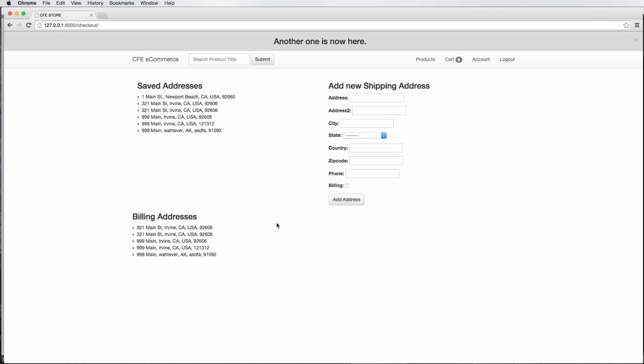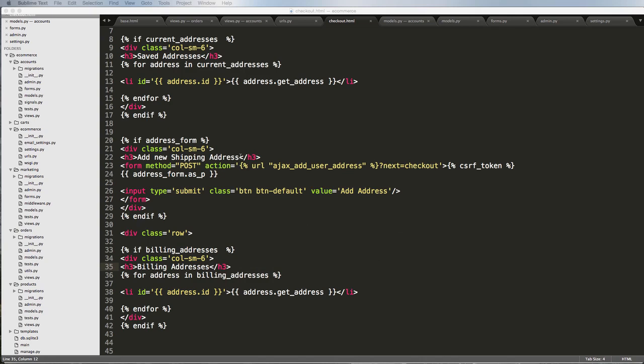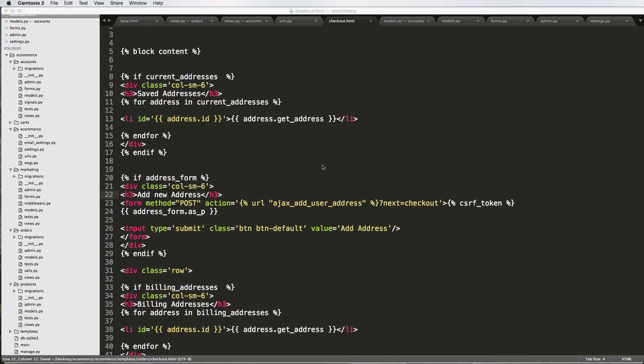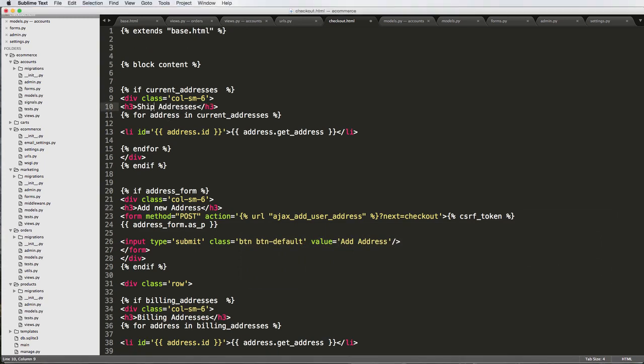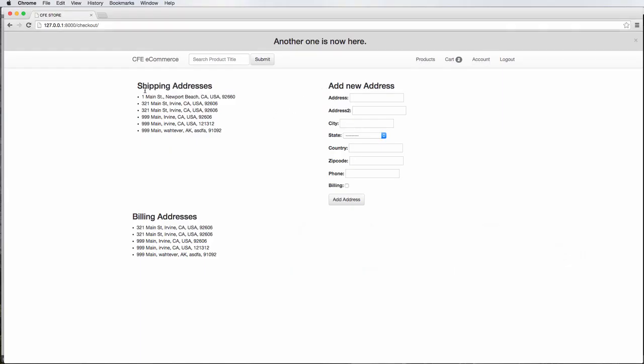So we'll have to work with this a little bit, because add address should be add new address, not just add shipping address, but add new address, because we're going to have billing addresses, but also just general new addresses, because it could be billing or it could be shipping. Doesn't really matter. We're going to say the default is shipping. So we might actually have to make some sort of adjustment here to make this make a little bit more sense. But we have our saved, well, we could call these shipping addresses. Now, not saved, but shipping addresses and billing addresses, or select one.